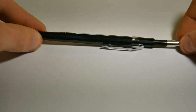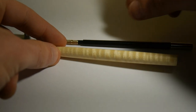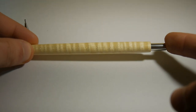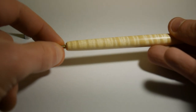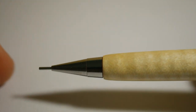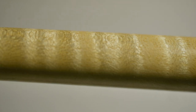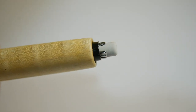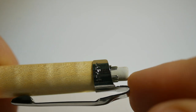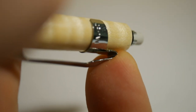The mechanism should slide easily inside the new casing, and a small amount of wiggle room between the mechanism and casing is required for the pencil to operate smoothly. I open the top of the pencil out to 6.5mm to allow this. The clip can be fitted if desired. If using a clip though, perhaps a groove for it to sit in is a good idea. I don't use the clip, so my original intention was to not fit one, hence the lack of groove, but it seems to fit nicely anyway.